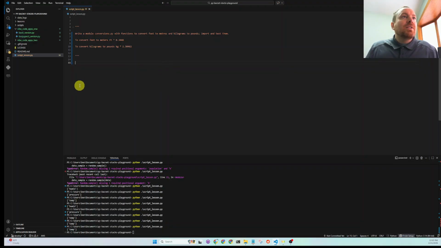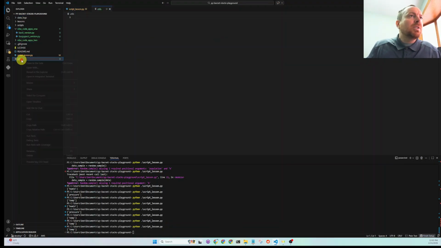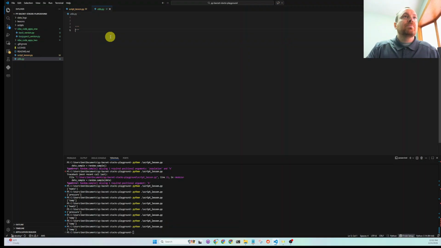Okay, so it's saying we need a utils.py. Okay, let's make a utils.py. This is actually kind of handy to know. I do this all the time. And I cannot type today. Utils.py. Then this is where we would make our functions. I'm just going to cut this. Okay, so we could make a function, def feet_to_meters.